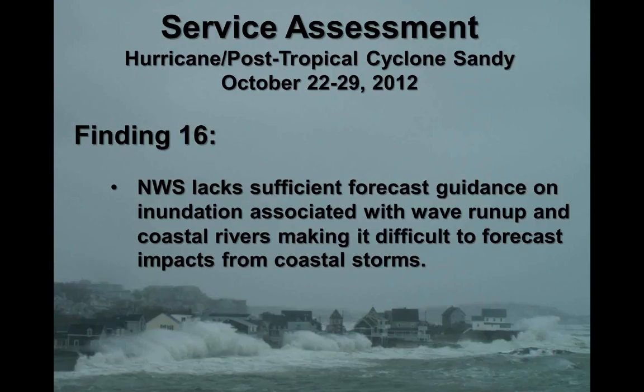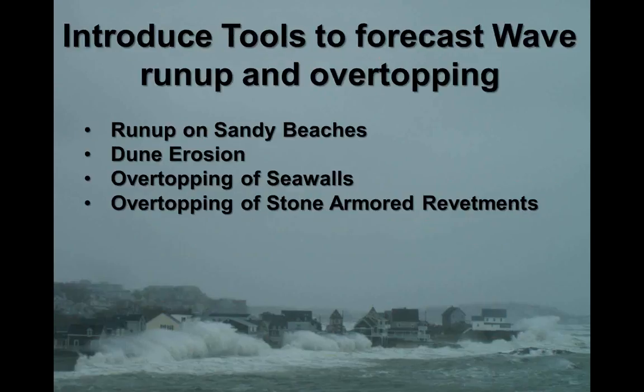Going on to finding 16 of the service assessment for Hurricane Post-Tropical Cyclone Sandy in October of 2012. The National Weather Service lacks sufficient forecast guidance on inundation associated with wave run-up and coastal rivers, making it difficult to forecast impacts from coastal storms, and hence my work with wave run-up and overtopping.